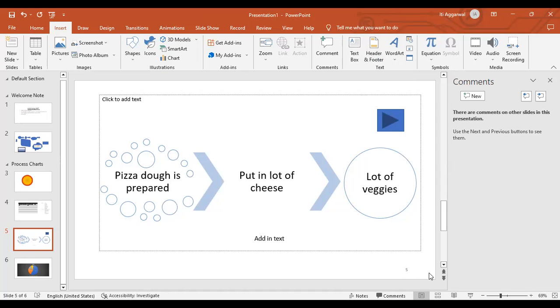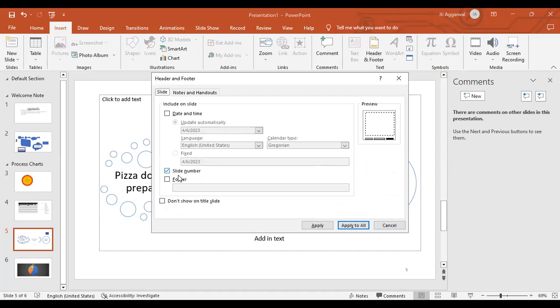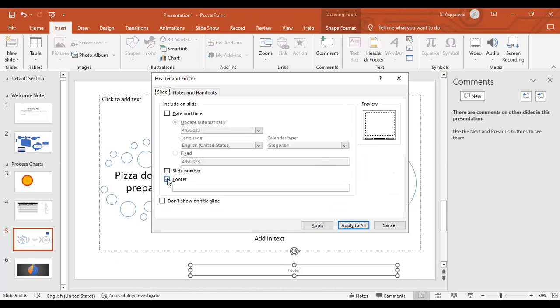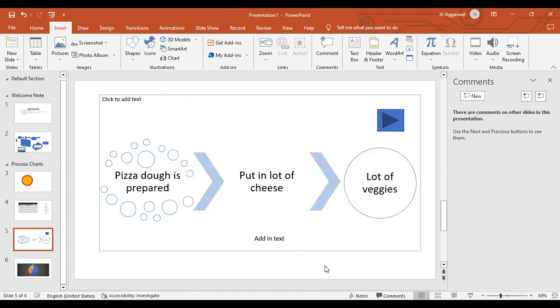So I have the slide number here. You can also apply footer. So the footer is also here, right? Accordingly, whatever your needs are. Then there are notes and handouts, similar to the header and footer and other things that we had seen.